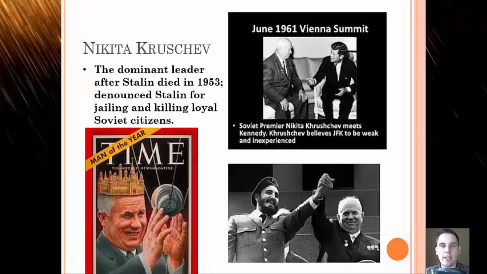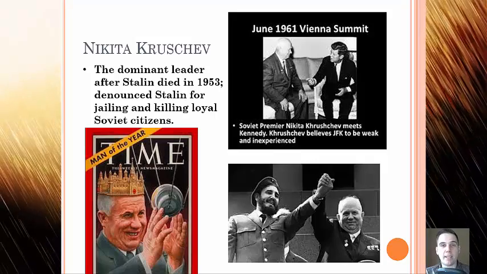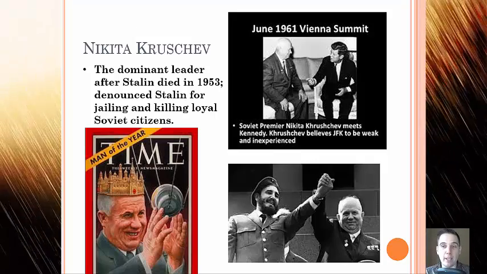Finally, in 1953, Stalin died and his successor, Nikita Khrushchev, took over. He became the dominant leader. He denounced Stalin and actually started to try to erase him from cities by taking down statues, tried to basically wipe him from the history books to some degree, and really set the tone for the Cold War. The Soviet Union under Khrushchev was an economic and military force, every bit as powerful and influential as America. And this is what made both sides so scared of each other, because both sides realized they were dealing with their equal.